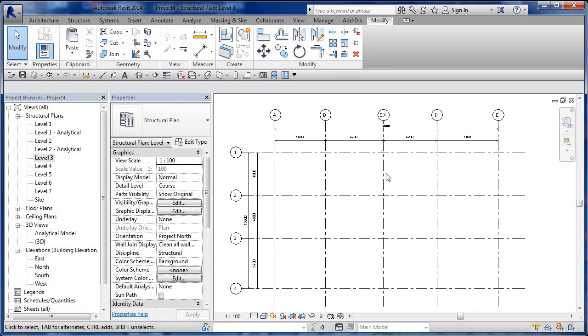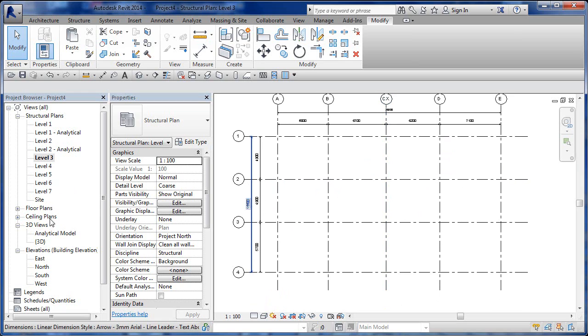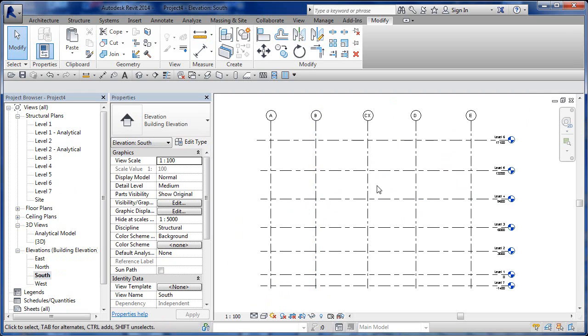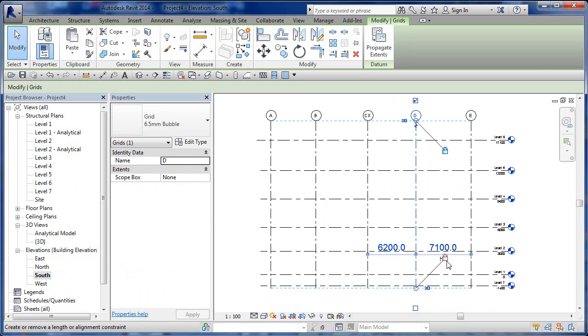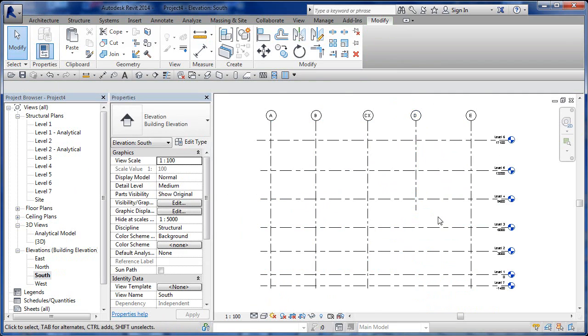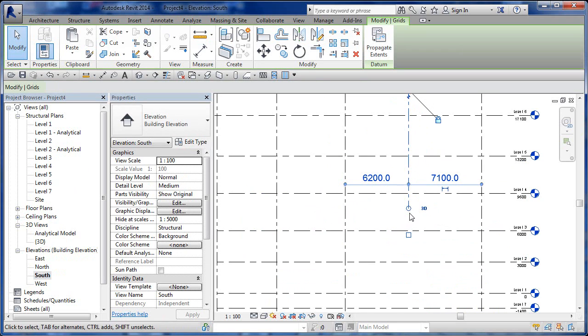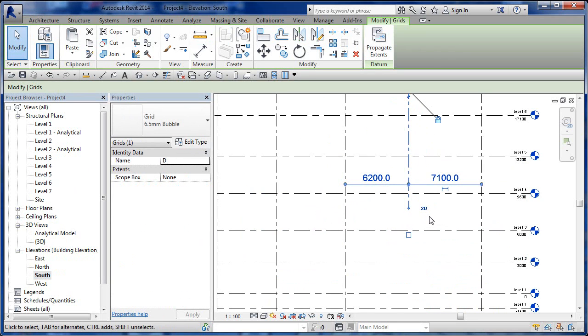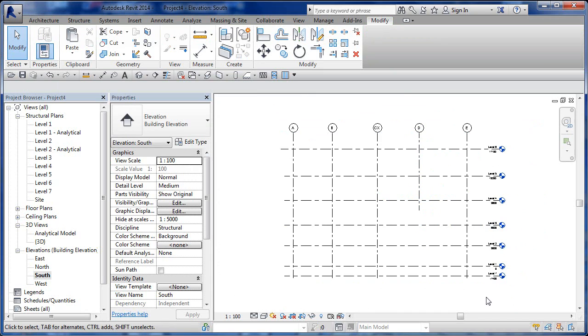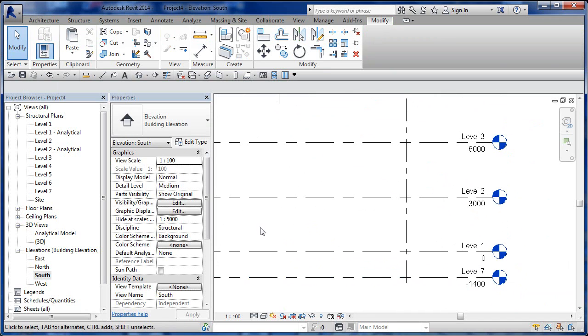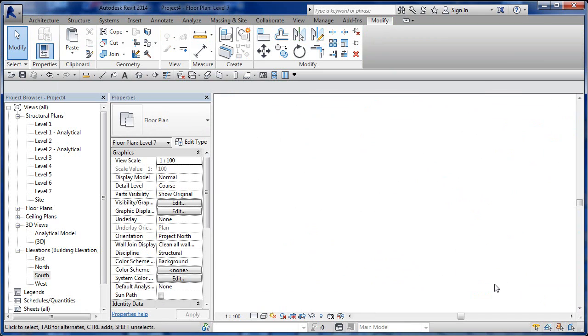So there's my grid lines. Now watch what happens here. If I go to say a south elevation, if I take grid line D and I take the align off and I pull that up to here, grid line D, the 3D point of grid line D, I can make it 2D too, just like a level line. If the 3D line doesn't intersect the level, it won't show up. Okay, level 7 is here. I can double click on the level 7, or I can double click on this bubble.